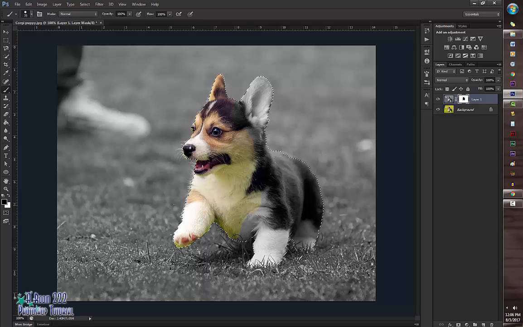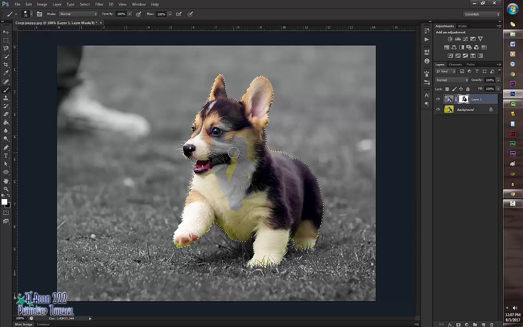And then say, for instance, you want to bring back some of the black and white. Say you completely mess up and you want to bring the black and white back to fix part of it. What you can do then is you just switch these, so you can use X or you can use this arrow tool, and then that will bring back the white.